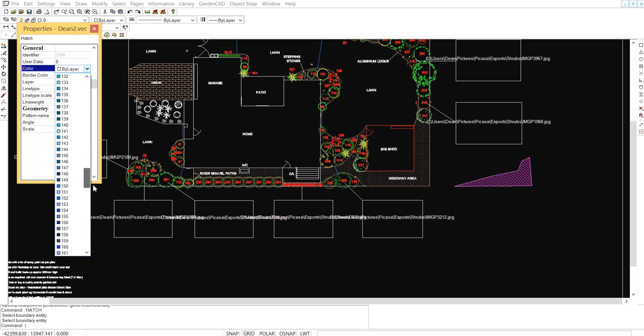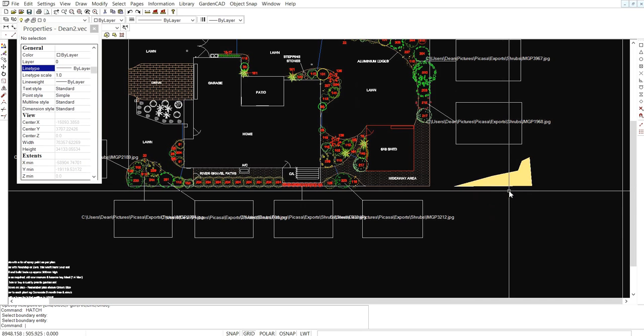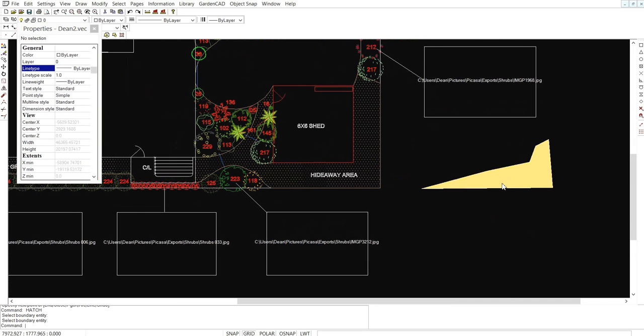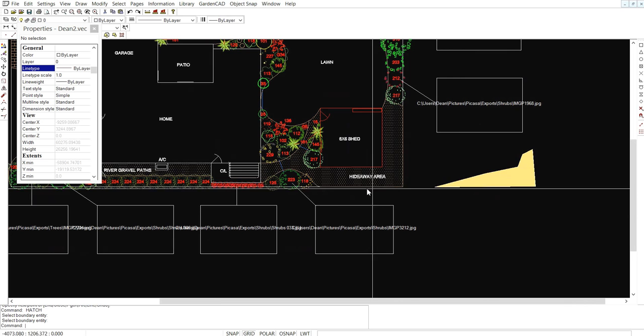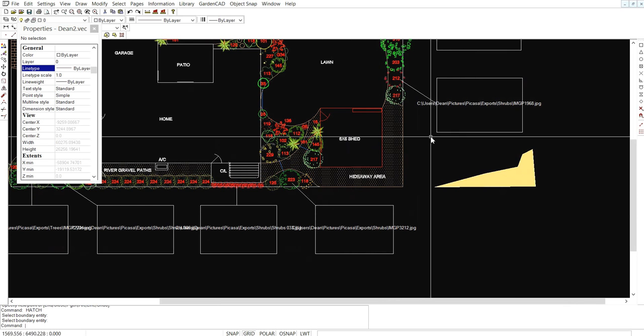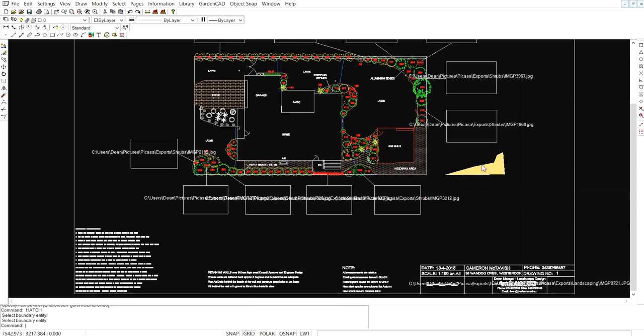Let's say what I'm looking for is a fairly pale looking colour, maybe a browny colour that might work for hatching. That would work reasonably well, and if we use the tool to shuffle entities to the back, we can put the hideaway area above that, and that may well do the job. One other approach we often use is just to hatch an indicative area rather than the whole lot. But I digress.